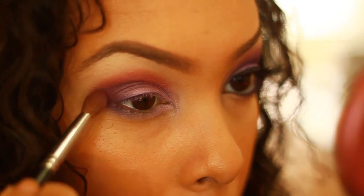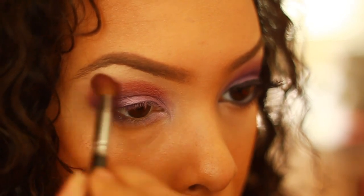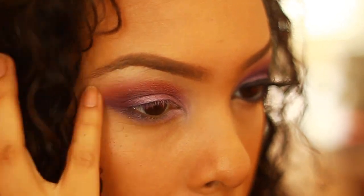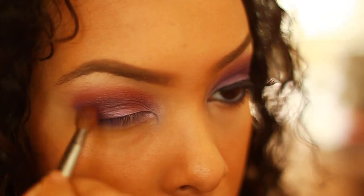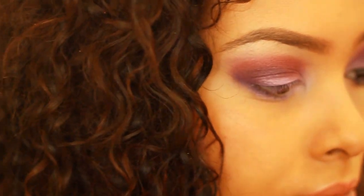So basically you're going to be playing the game of going back and forth, blending between the pink and the purple in order to get the desired blended pink to purple effect. So you're going to be using that crease brush a lot here, as you see. Take your time and make sure you blend as much as possible.